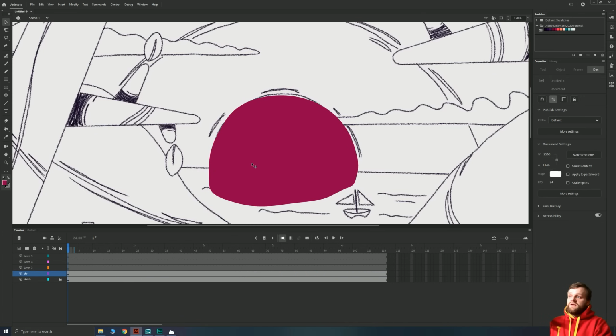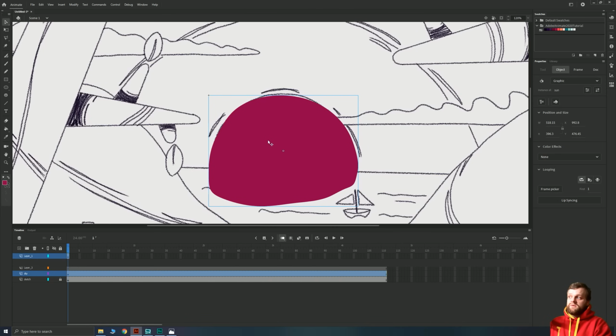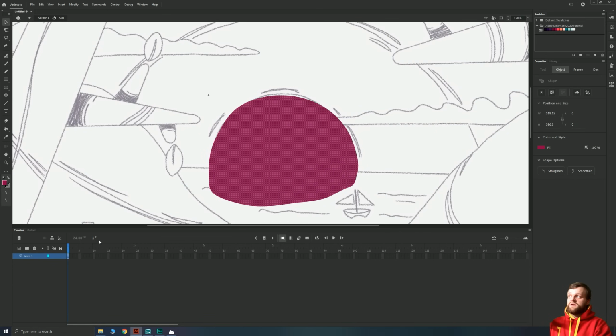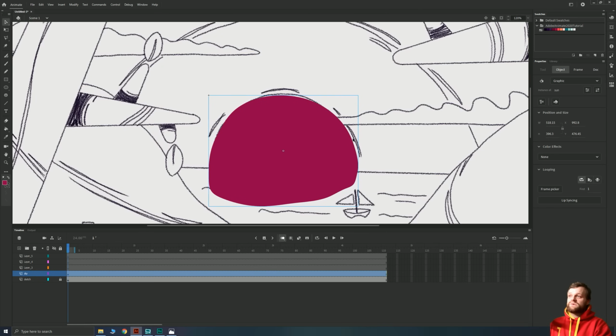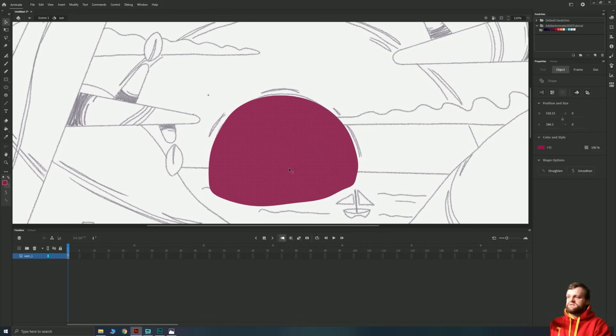Now you'll notice something clever. If I double click on this shape, our timeline changes completely and everything else sort of grays out a little bit, but also we go back to our editable shape. You can see at the top as well, we've got scene 1 and then the word sun. I can drop back to scene 1, which is outside of my symbol. And you can see we're back to our previous timeline as well. Double click to enter.